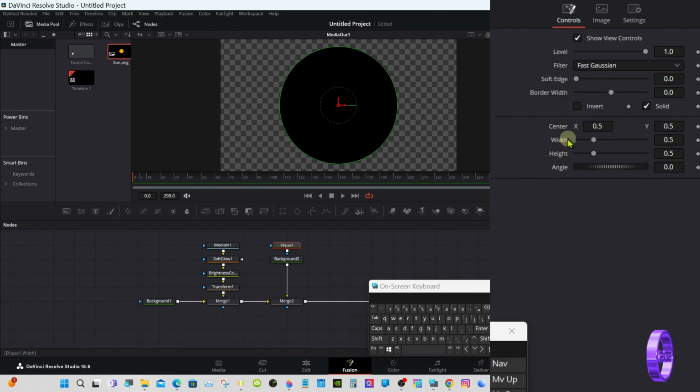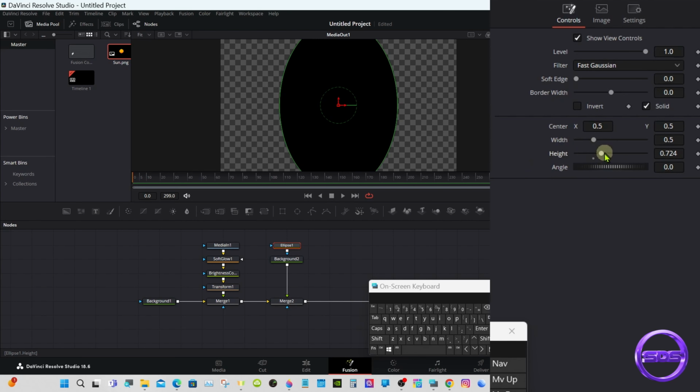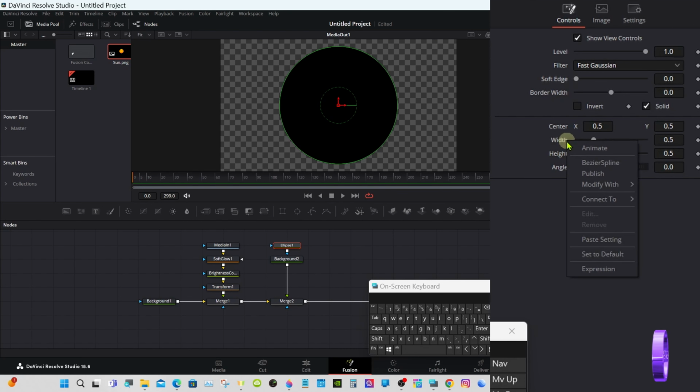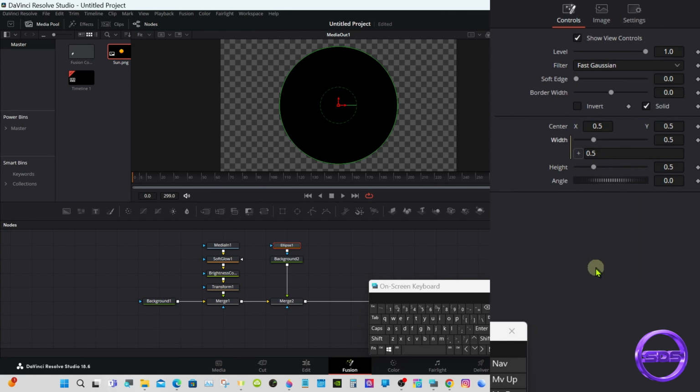So go to the width, because right now there's nothing keeping it symmetrical. The width and the height are independent. So right click the width, go down to expression, take the little plus sign, carry it over to the height, and let go.